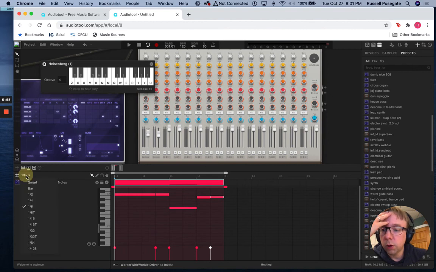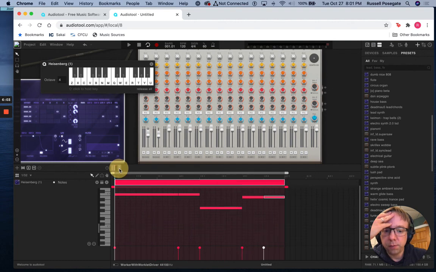And remember, you can always quantize it to a smaller number if you want to change the notes to be more interesting. All right, here we go. Let's listen to that. Okay, so lots of options here, and all the things that we learned in the last lesson also apply here.